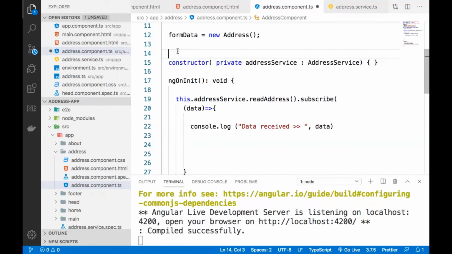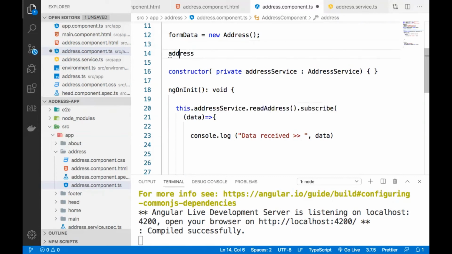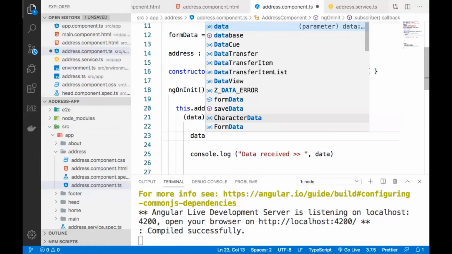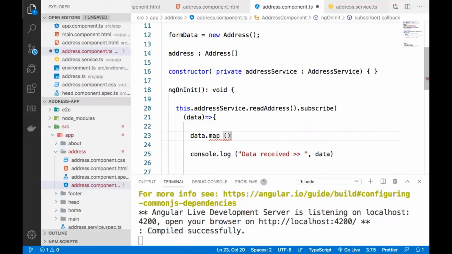For that, here I'm creating an array of address to store the values which we are getting from Firebase. To this address array, I want to get each and every address available in this data. We need to iterate this data with the JavaScript map function, over each and every object in this data.